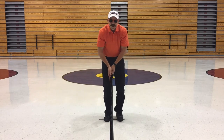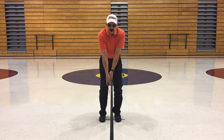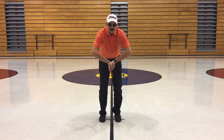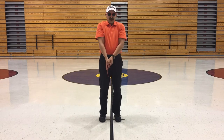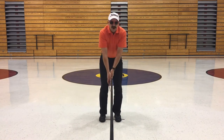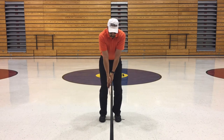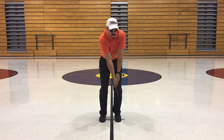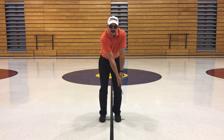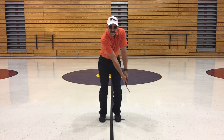Now we're going to work on our short game — we're going to work on some putting. Get your spatula straight down. Don't bend your elbows a whole lot, keep your elbows pretty straight, and you're going to kind of bend over a little bit. Not up too high, not too low, about like this right here. And then we're going to use this all on the shoulders — putting back and forth. See how this works? Putting back and forth.